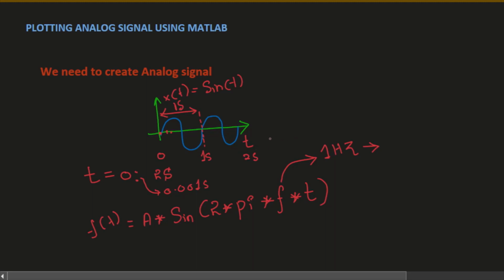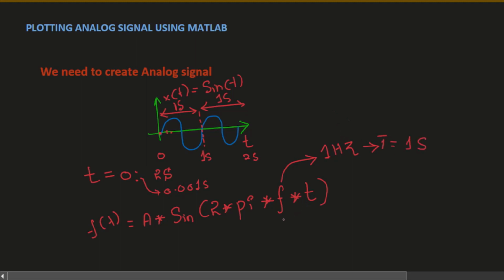We are plotting from 0 to 2 seconds, so we need two repetitions of the sine wave. So we'll have two repetitions of the same wave, where the period T is 1 second.